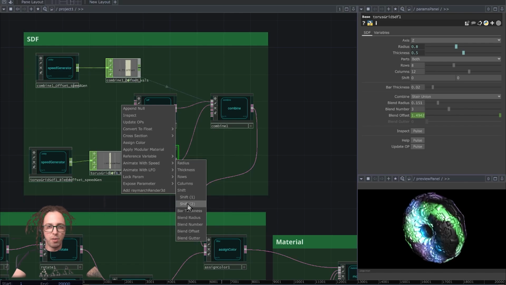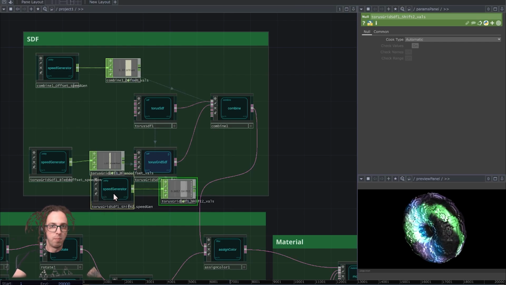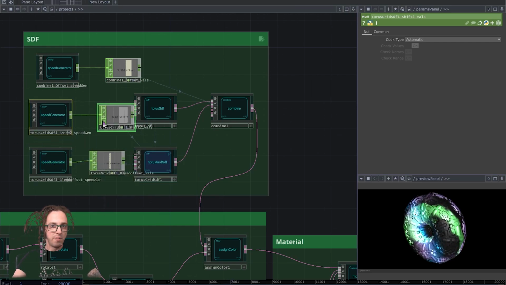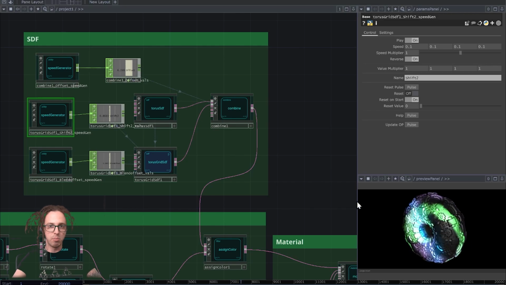But I'm actually just going to do the second part since I don't really like when it's spinning around the axis in this case. So I'm just going to go with the other one. And then for this one, I'm going to switch on the reverse setting so that it's coming kind of out of the center rather than going in, but that's just a matter of personal preference.